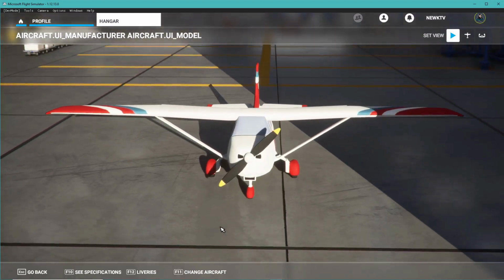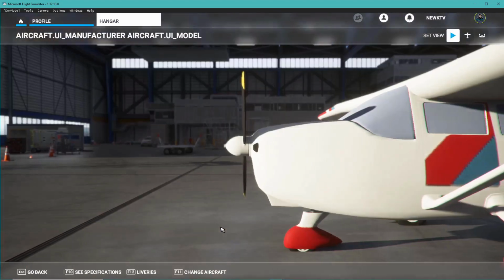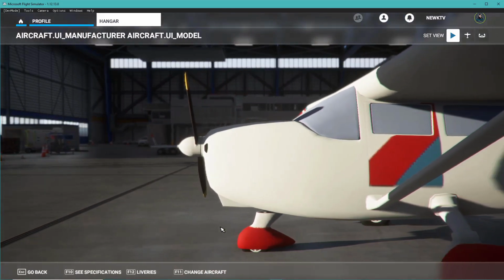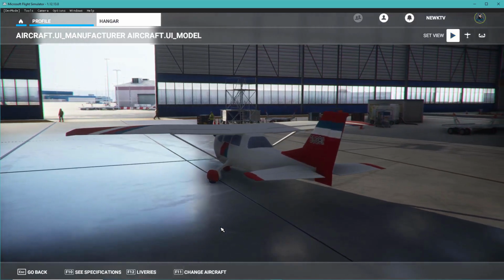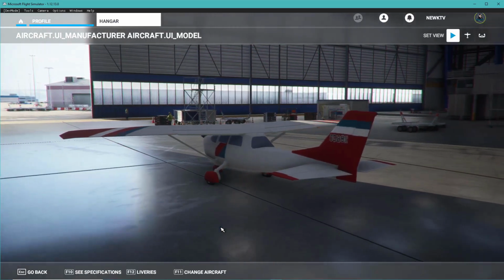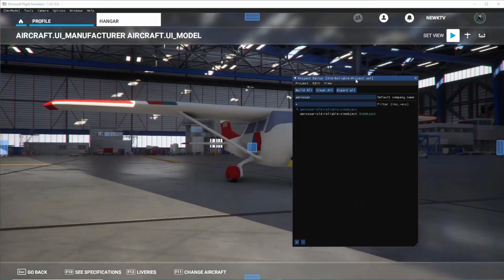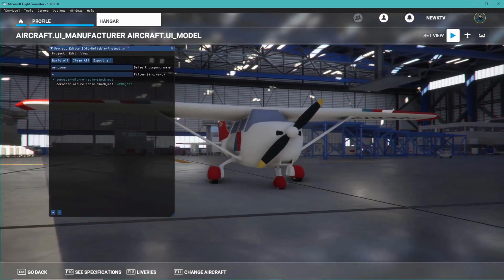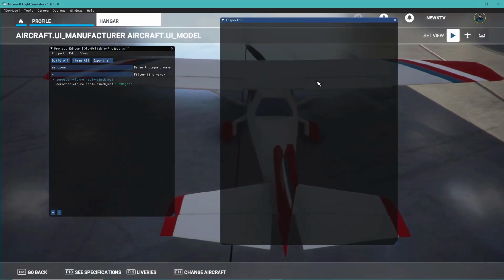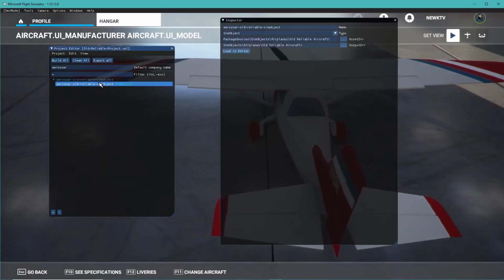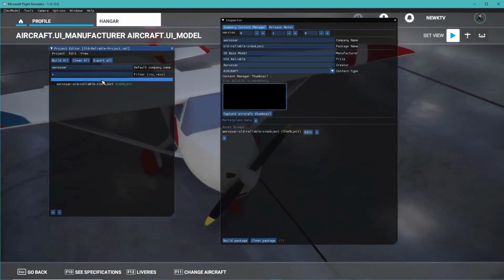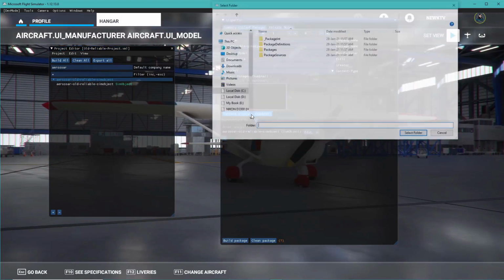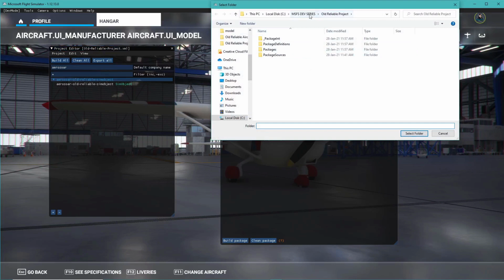Now, there is quite a bit to do at this point as far as finishing the project out and making sure that it is named appropriately, because we do not want this named DA62 forever. So the first thing we're going to do is bring our project editor back over and our inspector and get ourselves a nice snapshot so that we can always remember that that's what it is instead of the DA62. So we're going to go ahead and click on our project folder again. We're going to capture aircraft thumbnail, and we're going to go ahead and choose our asset folder.